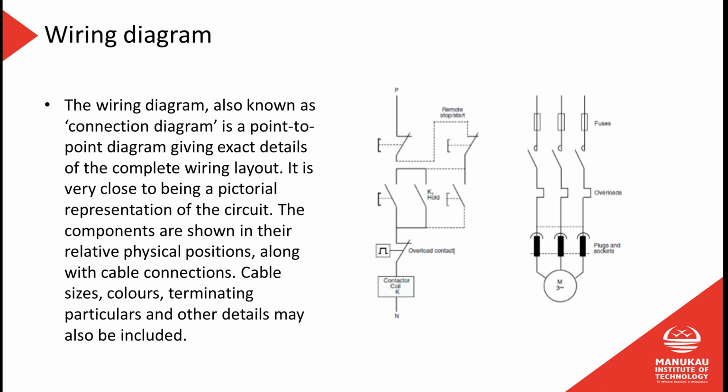Wiring diagram. This shares a lot in common with the control circuit diagram or schematic diagram that we talked about a couple of slides ago. And look at that. If you look really closely in here, you will see that we've got K on that contactor coil, and then over here it says K1 hold. So that's telling me that contact here is the holding contact for the coil K.